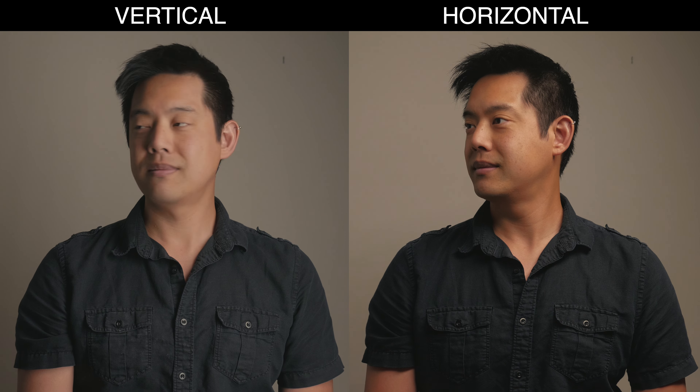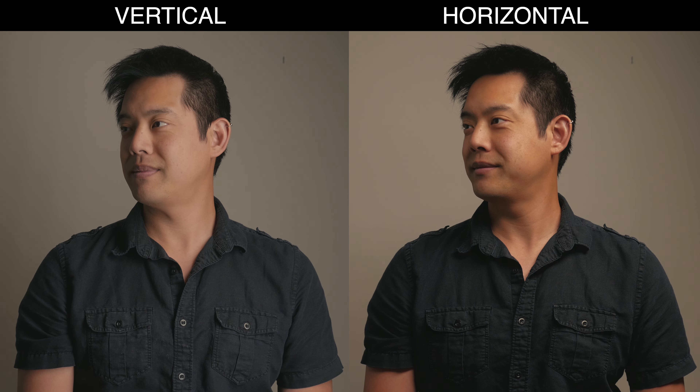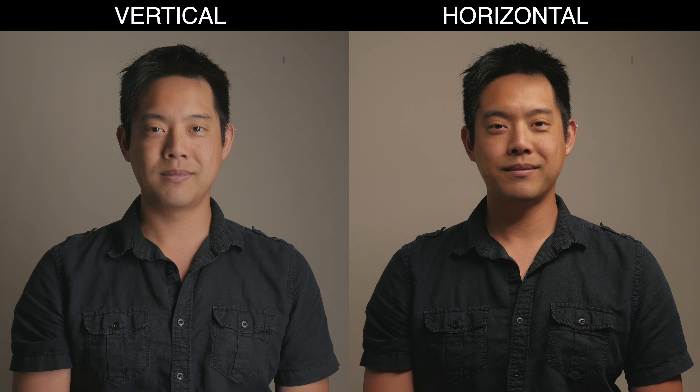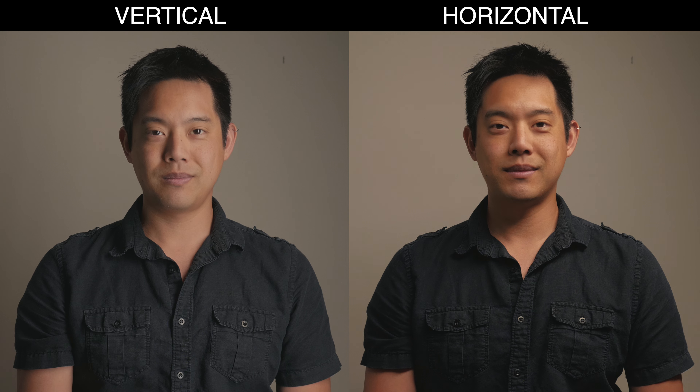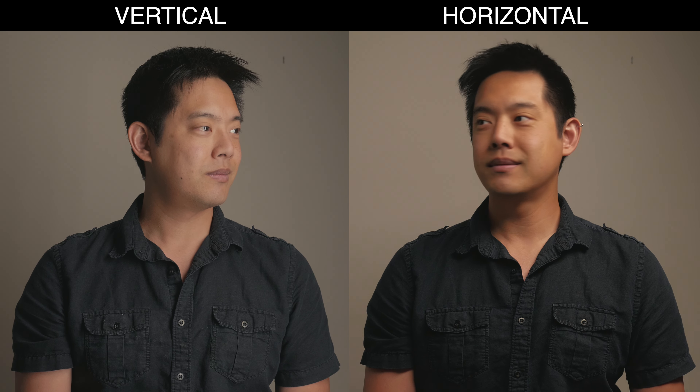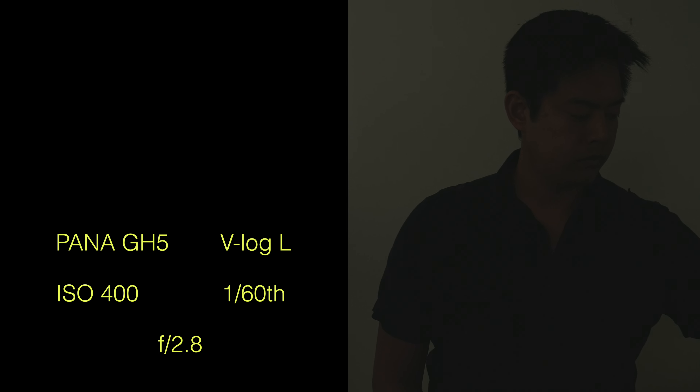Because these are tube lights, you have the freedom to use them in many different orientations with different results. Here I have the four-bay tube lights in either a vertical or horizontal orientation, and as you can see from the shadow qualities they give you a different look. This ultimately gives you options in terms of what kind of mood you're going for.